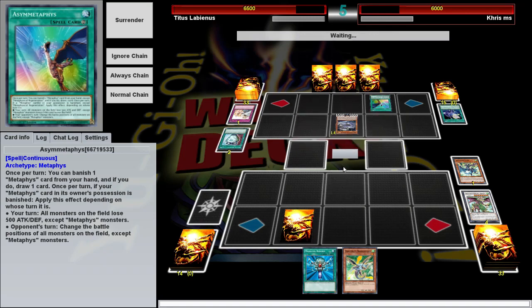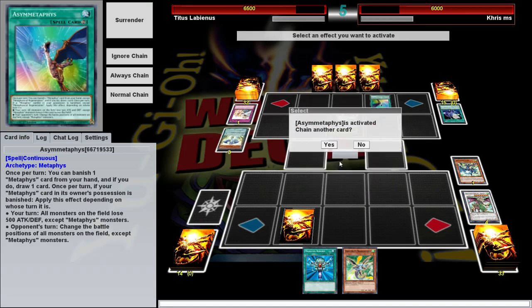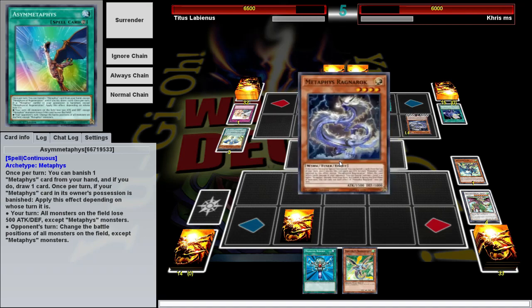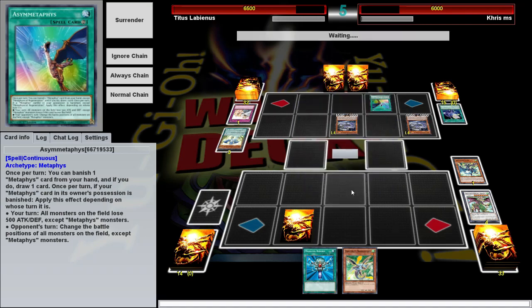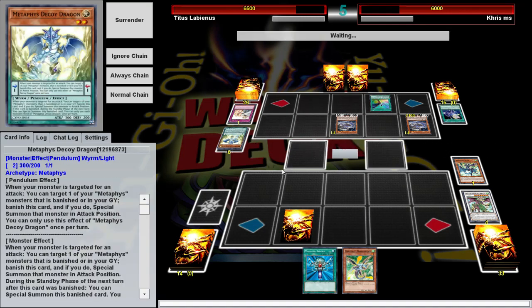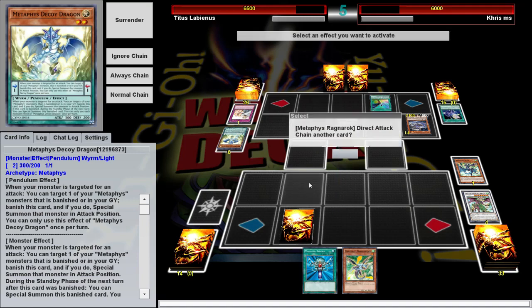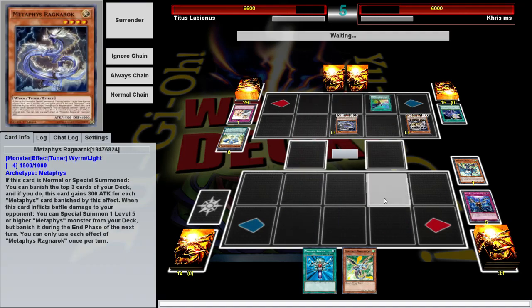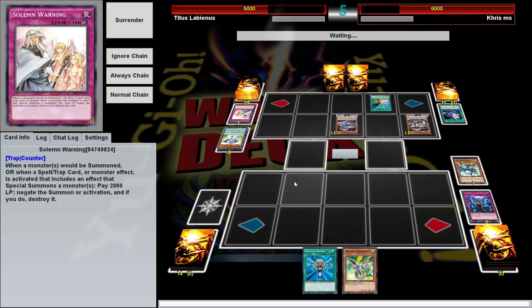What I really need right now is my dang old, whatchamacallit. Oh great, now he's got two of them. That's twice as many. Well, at least I can take less damage. Slightly. No, I think that's still game. Dang old Solemn Warning, I don't play any spell trap destruction.